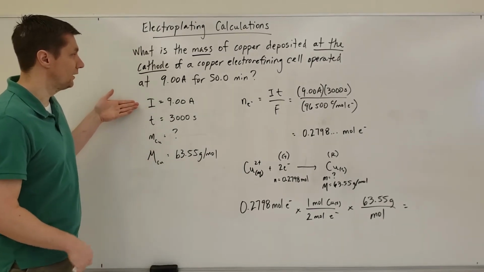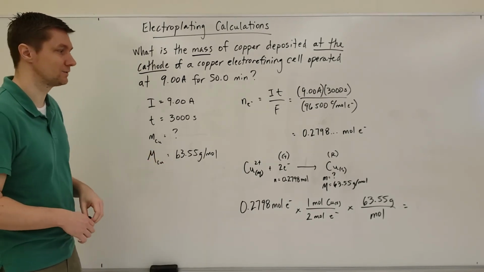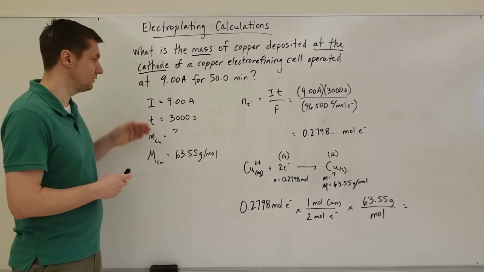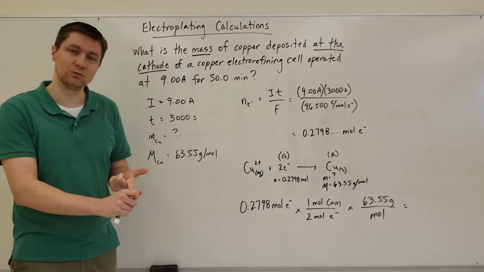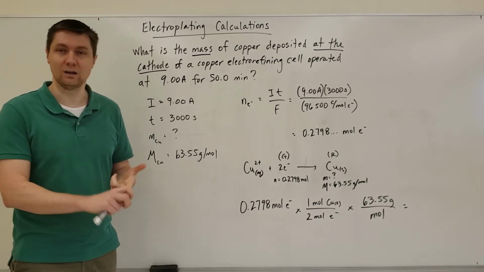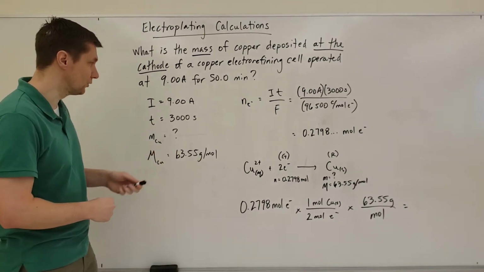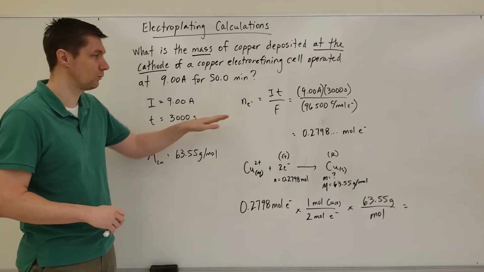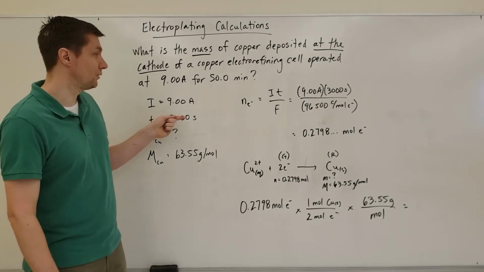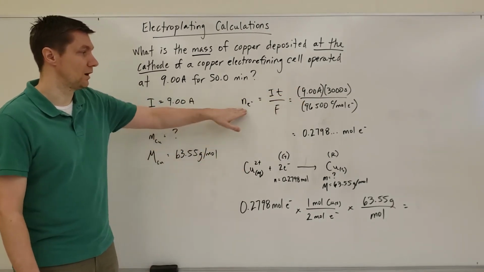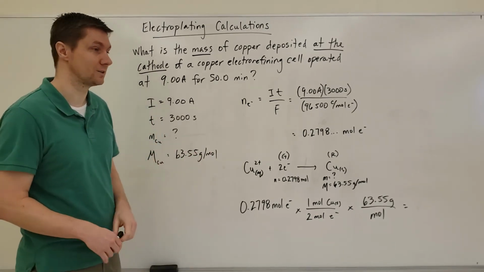Okay, so it gives us some numbers. It tells us the current was run at 9 amps and it was run for 50 minutes. So how are we supposed to figure this out? Well, anytime that you see a number where you have amps included in the question, either it's asking you to calculate how many amps or it gives you a number in amps, then that's going to require you to use Faraday's law. And so you can see I've got the formula written up here on the board where we calculate the moles of electrons using the amps and the time in seconds, 3,000 seconds, to calculate how many moles of electrons are present for this electroplating process that's going to occur.